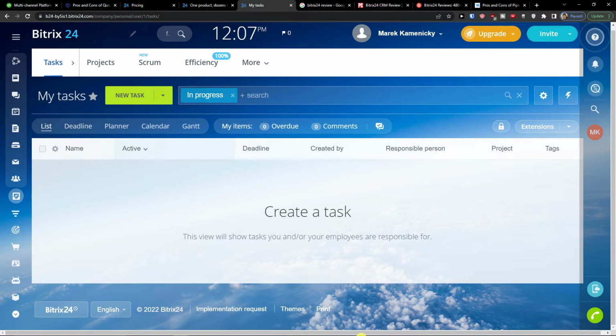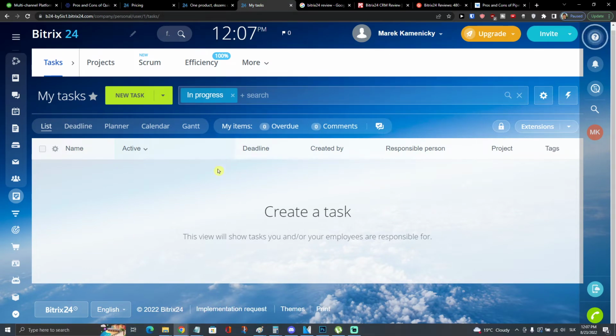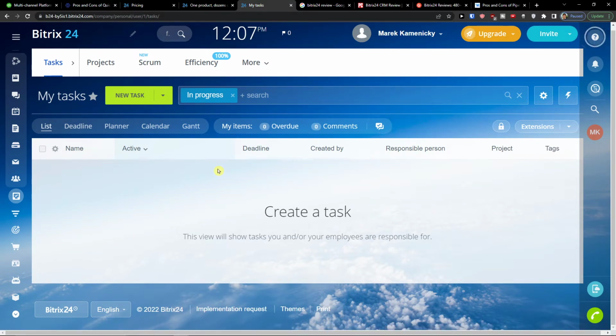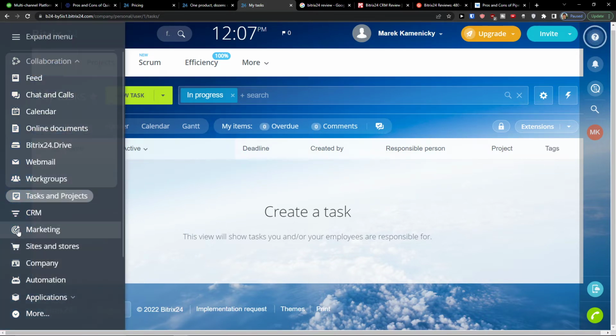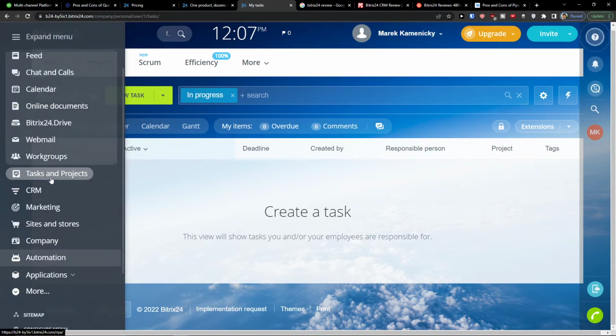Now, when we jump to the tool, what are some advantages and disadvantages I personally see? So from the advantages side, you get chat and calls. The internal communication is really great here. And you also have the option of file sharing. The second thing is the calendar with the meetings, invites, and scheduling here. So that's also really good.